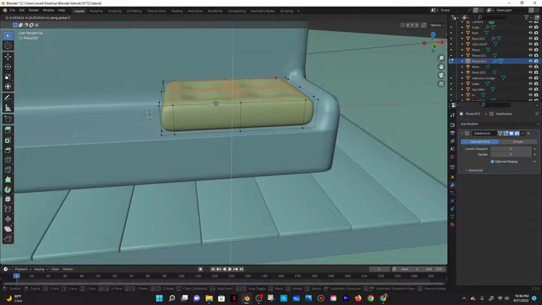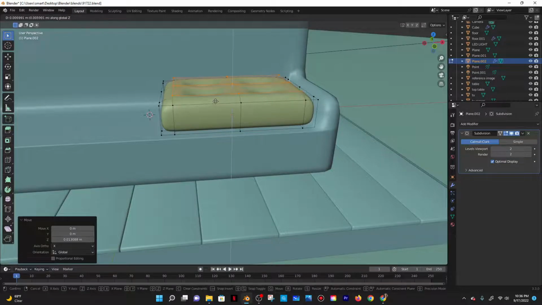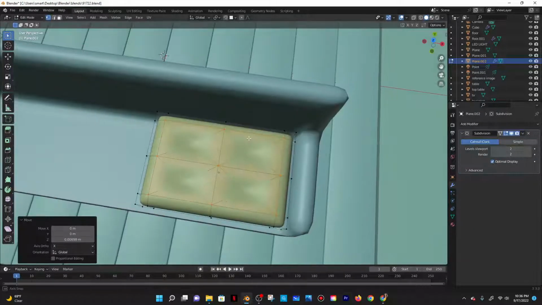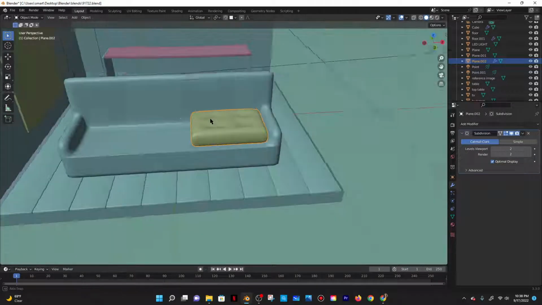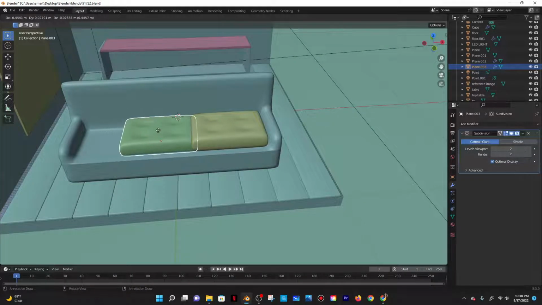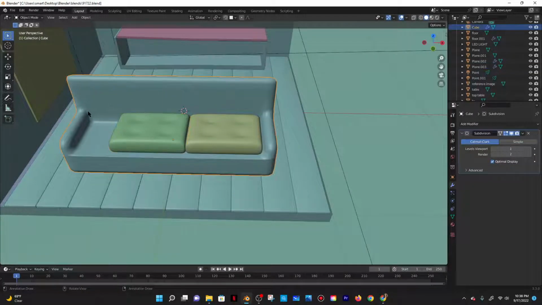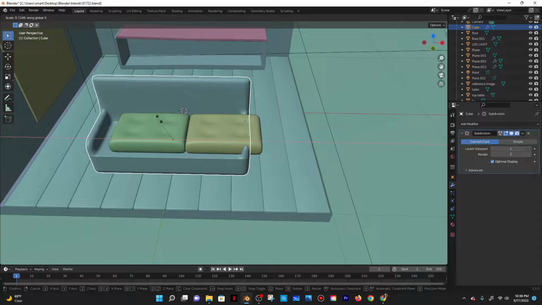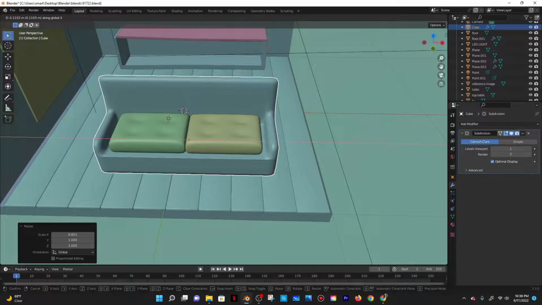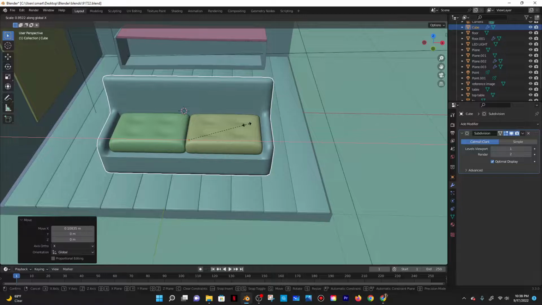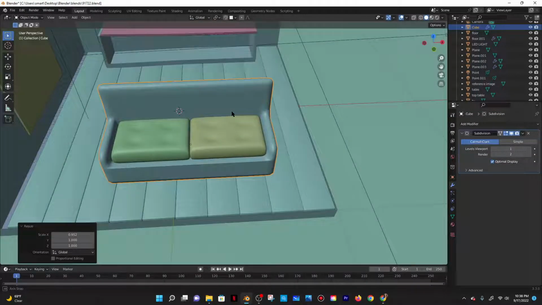Anyway, just move this a bit up, so G Z. Something like that, maybe. Alright, and then let me go to object mode and then do Shift D. Oh, I think I made the couch way too large. So X over here, right? And then I guess I'll just take the couch and do S and then X to shrink it, and then do G X to have it over here, S and X again. So something like that maybe.